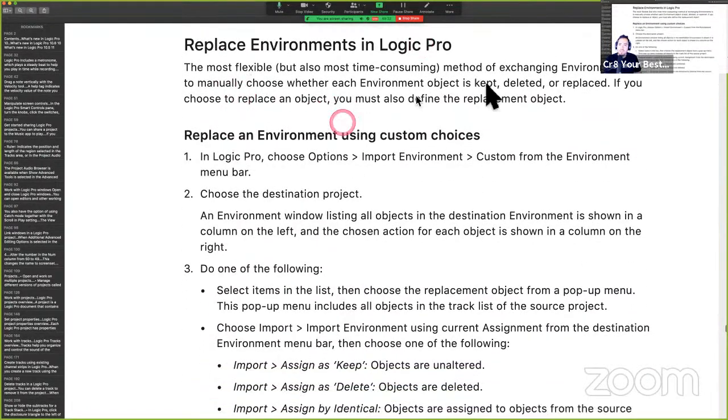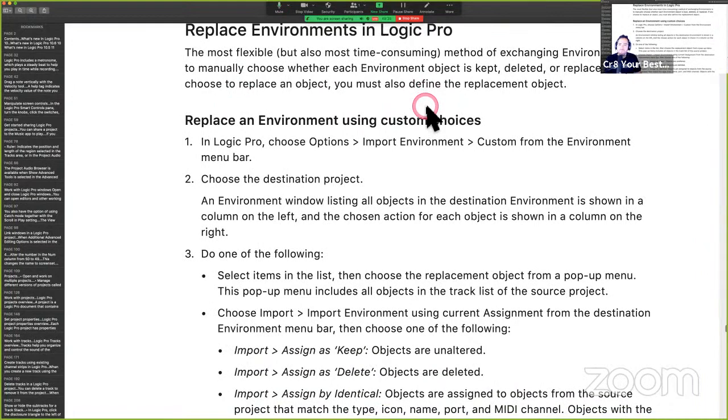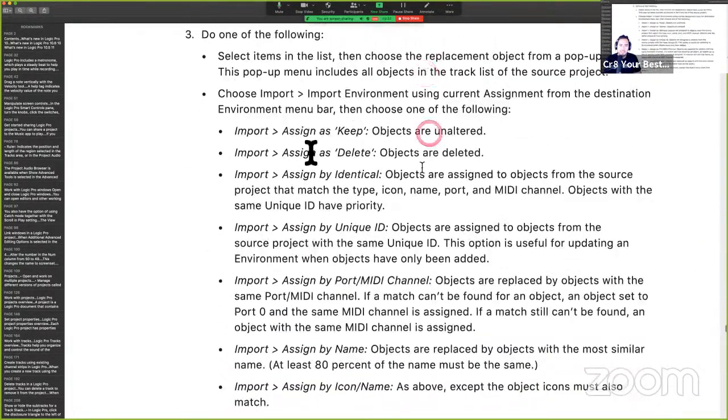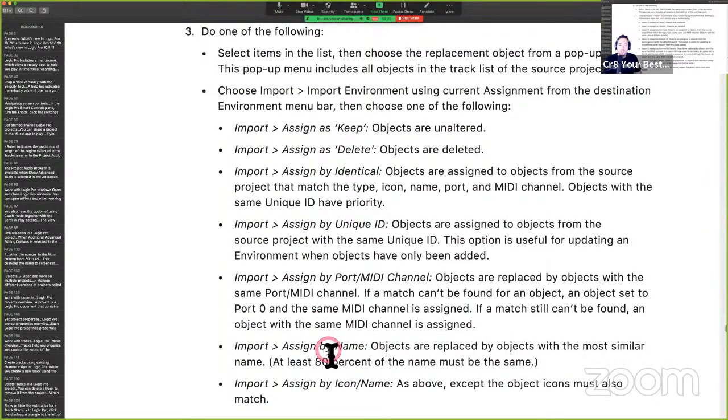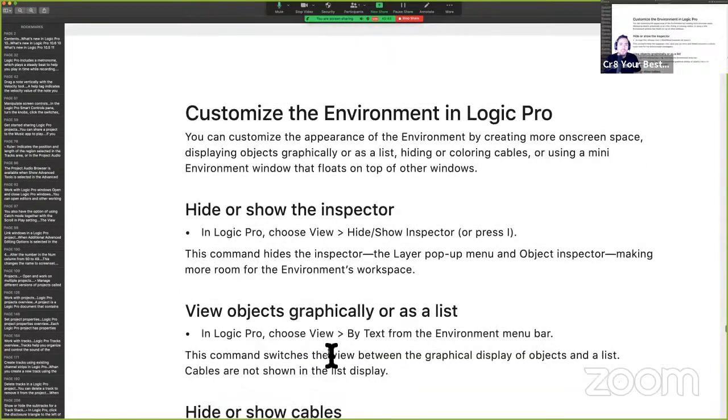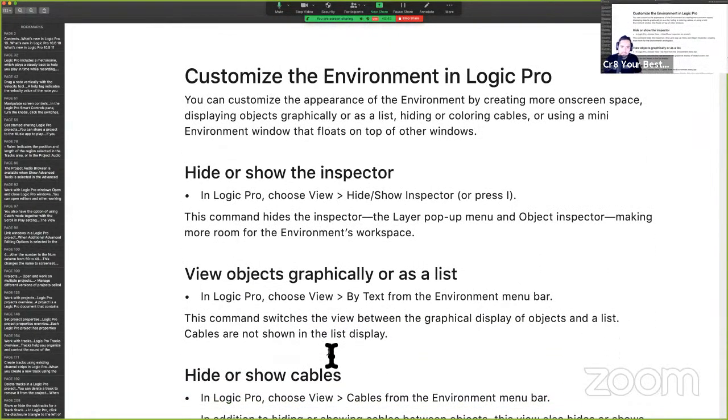And right here, this is manual. You're kind of doing everything by hand. Very cool. All right, so there's a whole procedure as well. Again, I don't think I can help you with that, but let's move on to customizing the environment. This sounds something that's a little bit more pertinent to this lane.